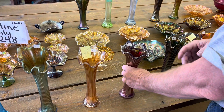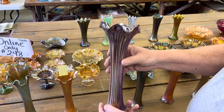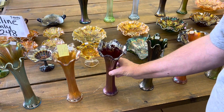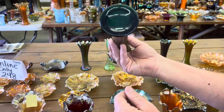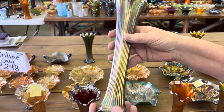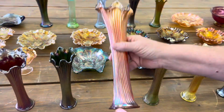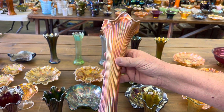That's got to be a rare color, and again that's the larger size. Here's a larger size in red — these are a little tougher than the small sizes, and it's kind of a slag effect to it a little bit. This one here is in kind of a teal green color. Really nice vase. It's a great run of rare vases. These are tough. Here's just the plain amber one right here — really nice vase.